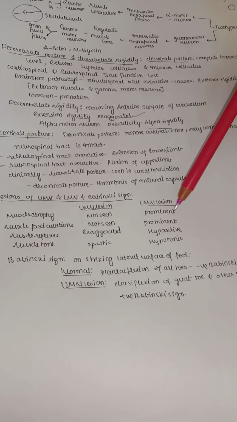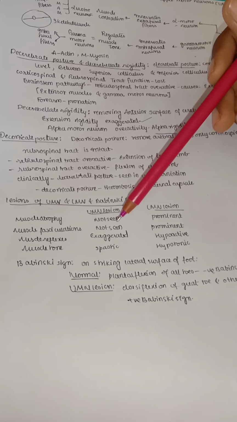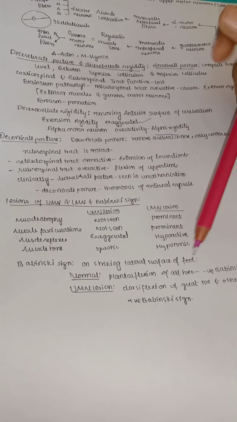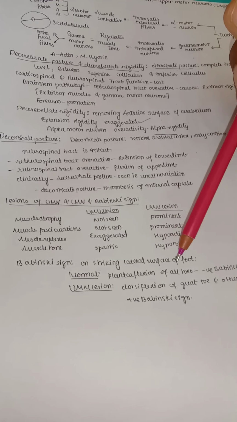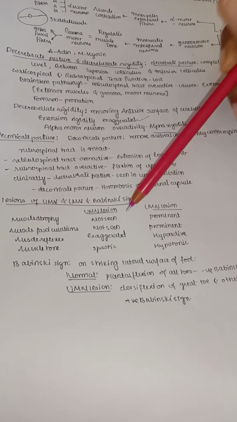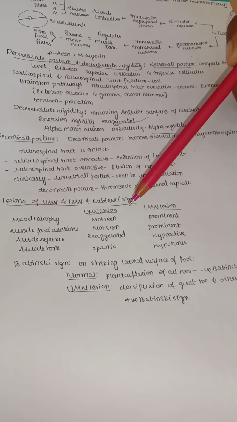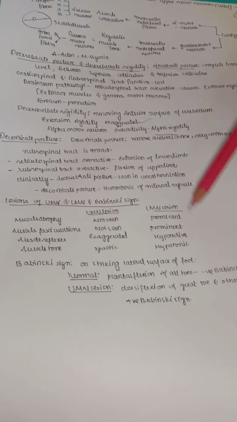Next, coming to muscle fasciculation. Muscle fasciculations are movements you can sometimes see inside your muscle, continuous movements for some time, and then they go again. Those are called muscle fasciculations. These are not seen in upper motor neuron lesion, because it is usually inhibitory. But in the case of lower motor neuron lesion, you can easily see this.